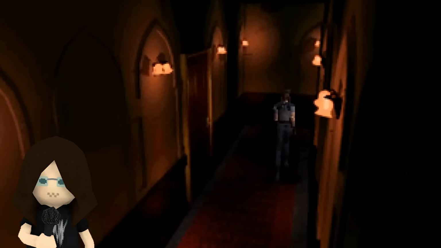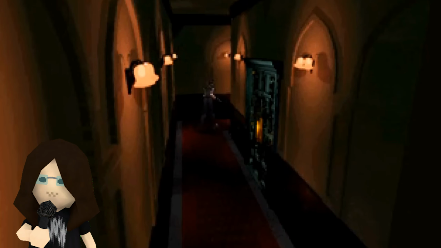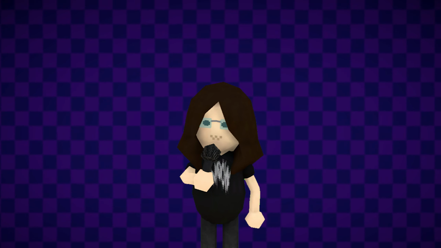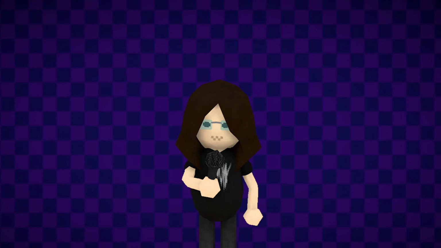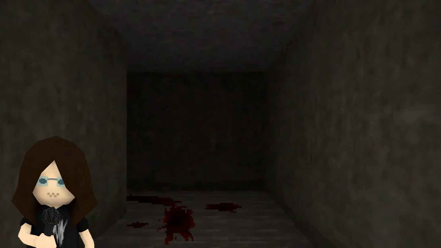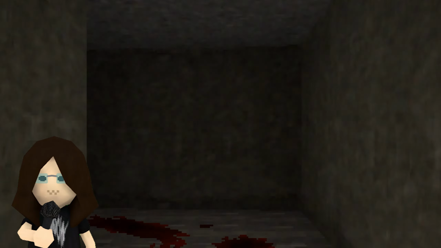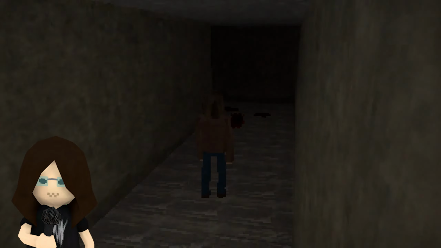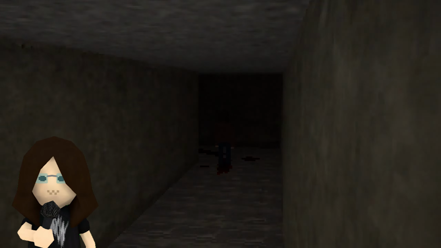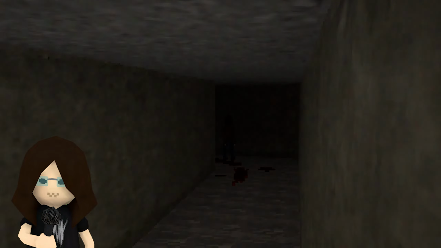Not only does it allow the developers to perfectly direct what the player sees, but it also builds a lot of tension since you can't just peek around the corner. To really show off the advantages of a static camera, let's compare it to a standard first-person view in the same scenario. In first person, seeing the red substance on the ground makes the tension rise, but all that tension is gone the second the player gets a bit close to the corner. Meanwhile, with the static camera, we get the same amount of tension when the red substance is revealed, but instead of it dropping off, it keeps rising until the player eventually turns the corner.